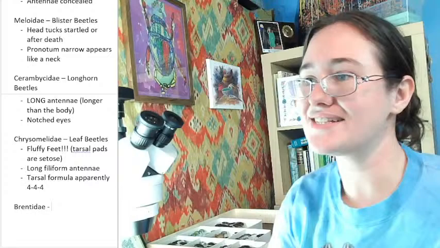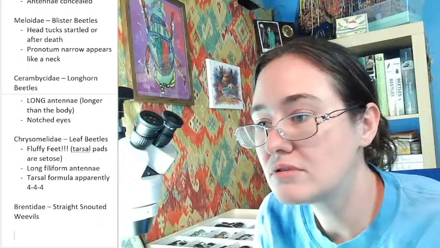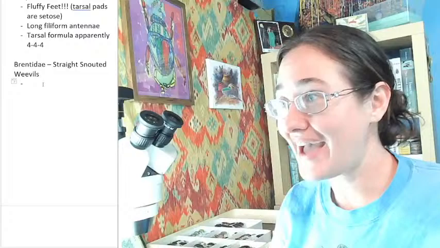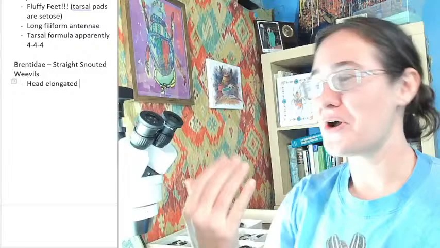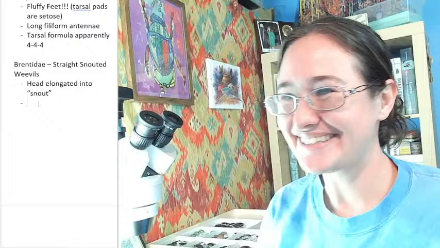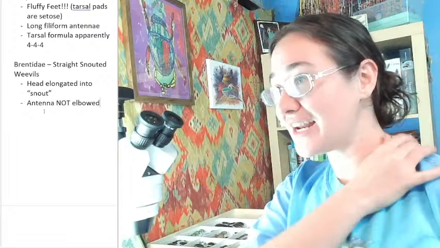The brentids are what we call the straight-snouted weevils. All right, so there are going to be 2 characteristics that we're seeing. The head is going to be elongated into what looks like a long nose, but it's not a long nose. I guess we can call it a snout. We're going to put snout in quotes. Love it. All right. And then the antennae are not elbowed. They can have a variety of different types of antennae. They just cannot have elbowed antennae.